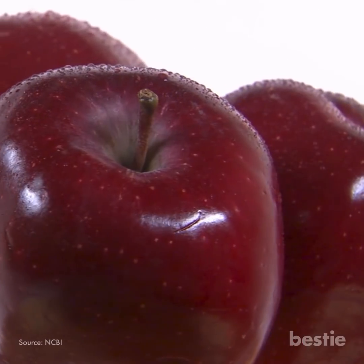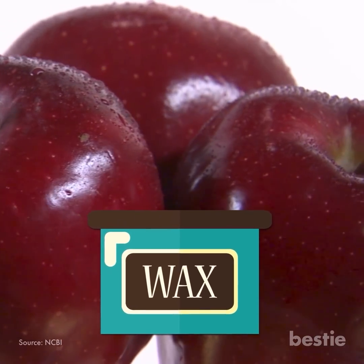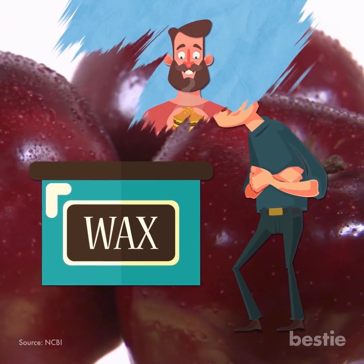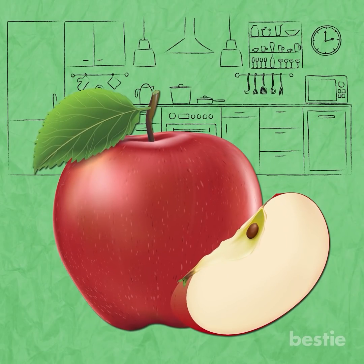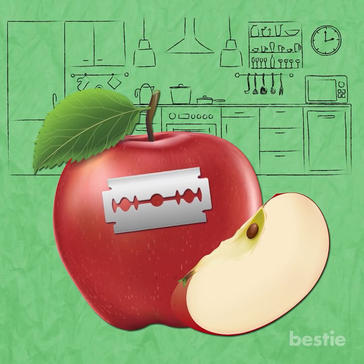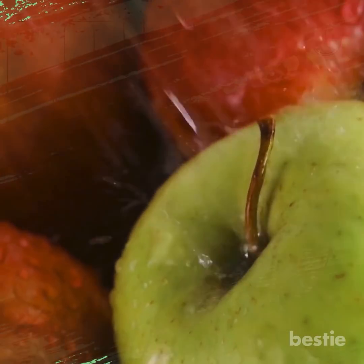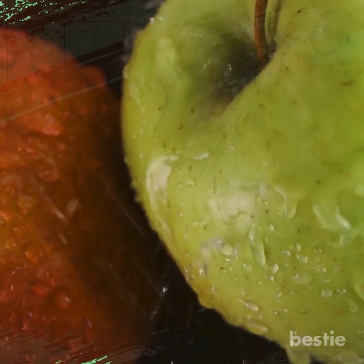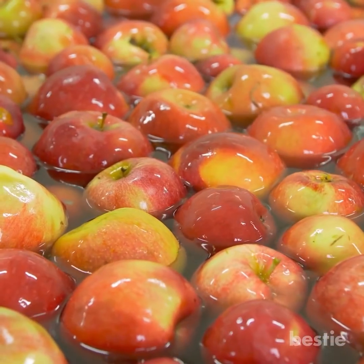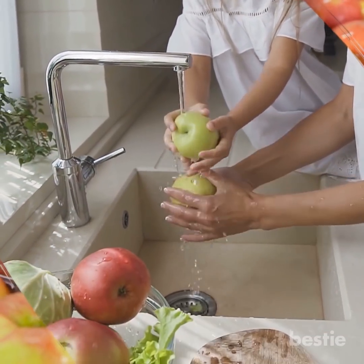Fruits like apples are usually polished with wax to make them attractive and give them a fresh and shiny look. This wax is very harmful for your health. However, there is also a food grade wax which is safe to eat. Lightly scrape the skin of the apple with a blade — if adulterated with wax, you will see it come off on the blade. Another way is to place the apple in a bowl and pour boiling hot water over it. If a white waxy film appears over the peel, there is wax on the apple. You can dip the apple in hot water for a few seconds to remove the wax, then wash it again under running tap water.